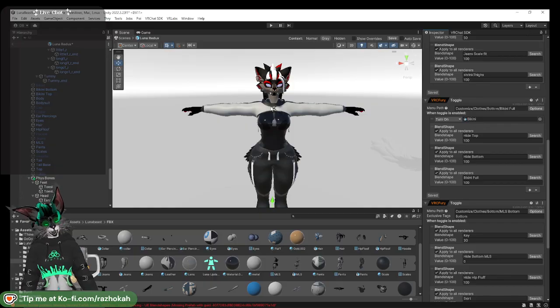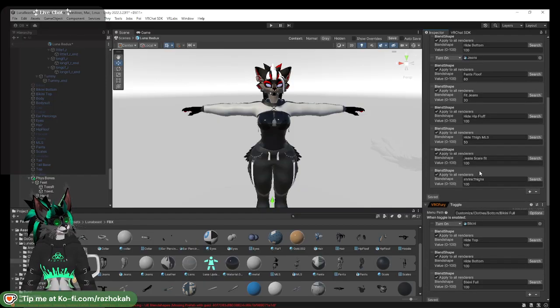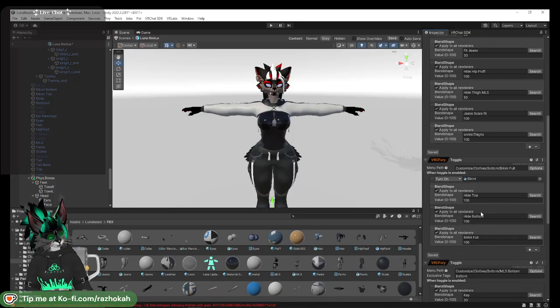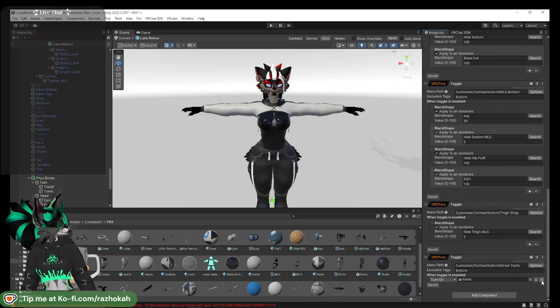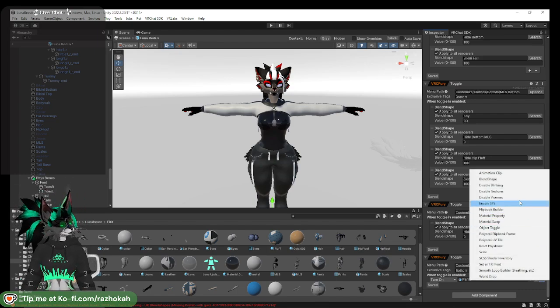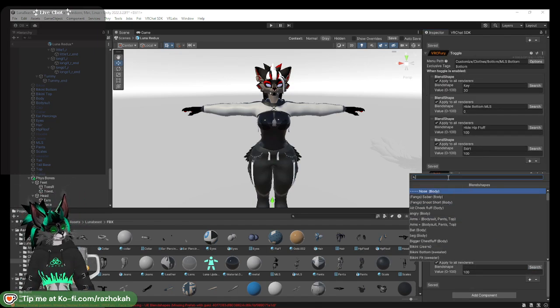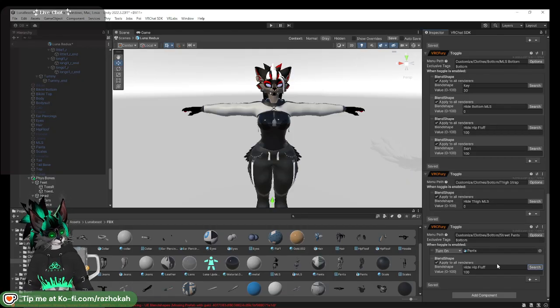But I already took off the other stuff for it. So like the floof and whatnot. This is where you could take off your floof, pants floof, hip floof. But yeah, I still have to get. So let's add that. Hit the plus over here. Go to blend shape. Find the blend shape. Hide hip fluff. There you go.